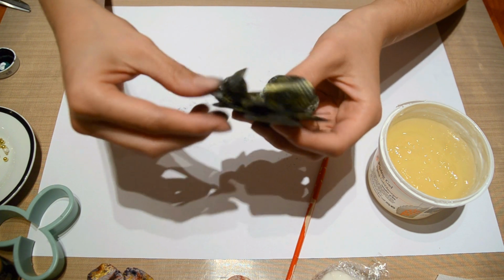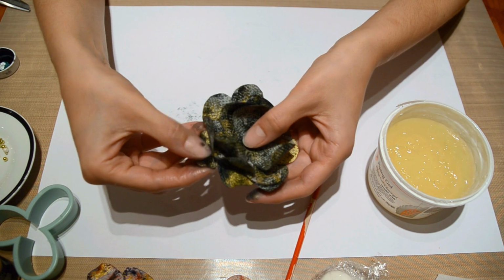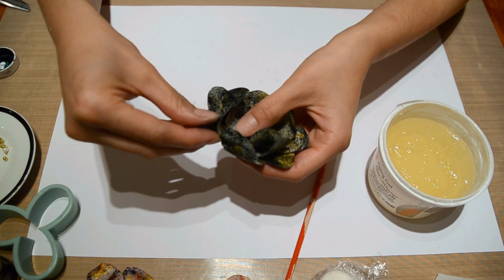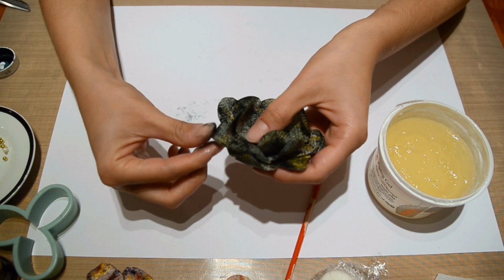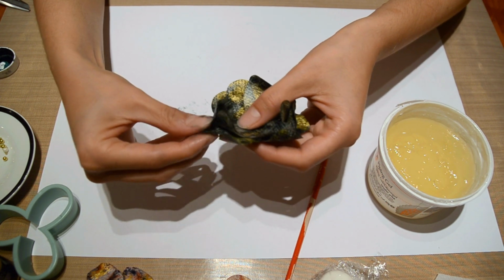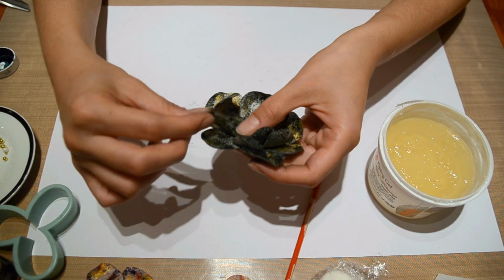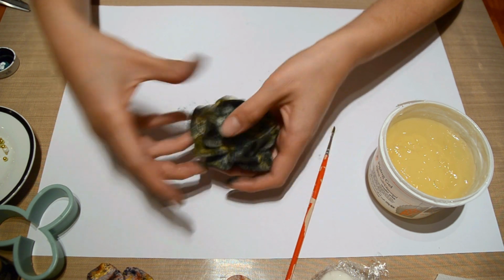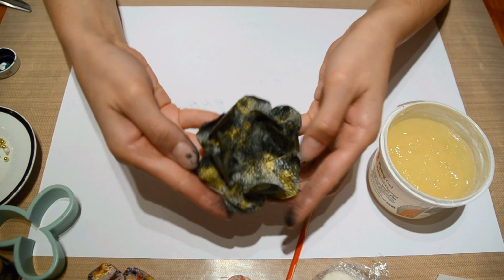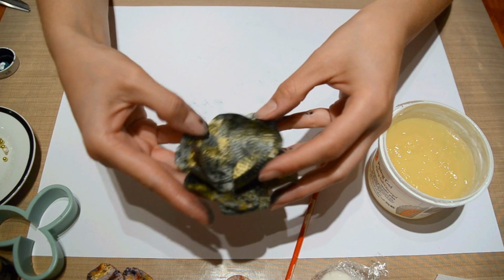So hopefully you can see that I'm just playing with them in between my fingers, just to give them a bit of shape and movement. You might even want to give them a bit of a pinch, because flowers, when you see them out in the garden, move in all different directions, the petals. They don't all necessarily go in the same direction. So that gives you a full bloom there. You can see the colour, and it's curled up there.